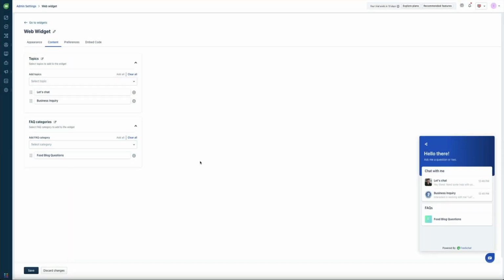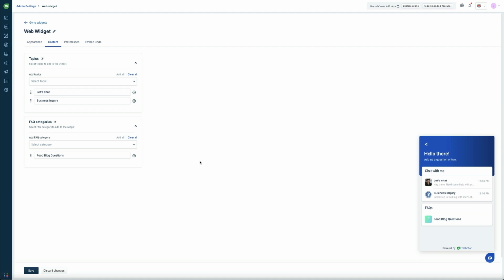Now, we can't test it out just yet, but if you go to the Embed Code tab, you can open the Preview widget and test the behavior of the FAQ. When a user clicks the FAQ, it'll open within the chat widget where the FAQs in that category will be listed, and the user can then open each corresponding FAQ. Okay, once you've created and added all of the topics and FAQs that you want to display on your chat widget, you'll click the Save button.